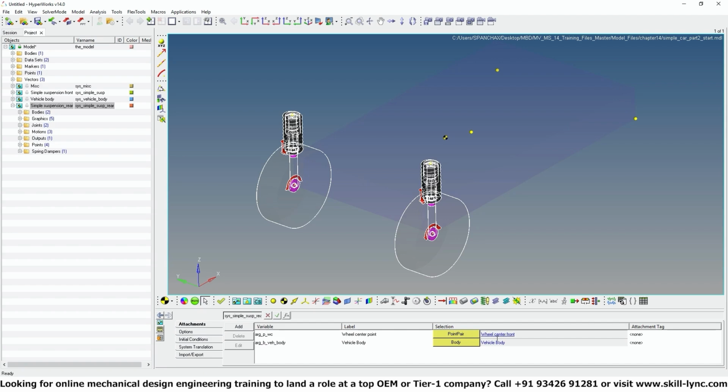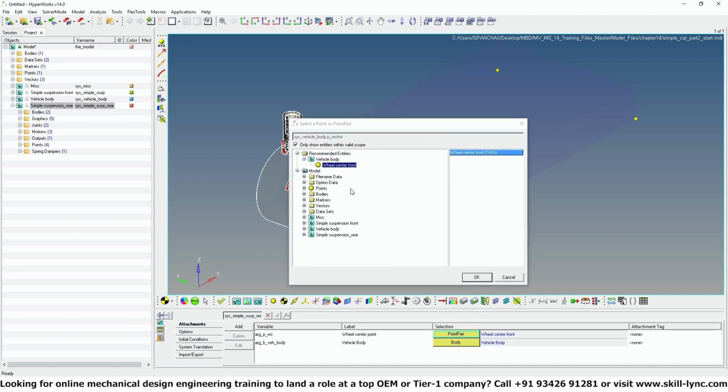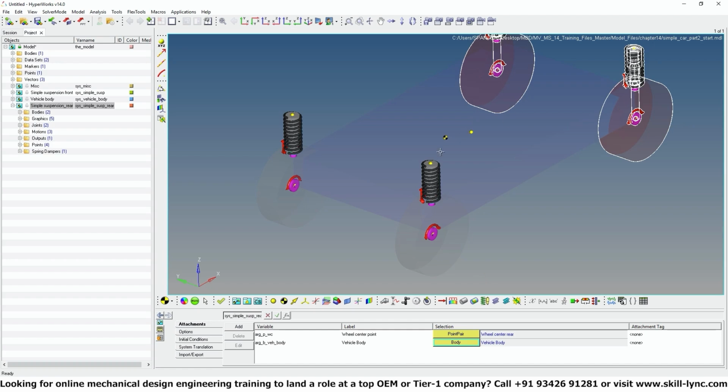Here, instead of the point being resolved to the wheel center front, you need to select this and go to the vehicle body, expand the points and select the wheel center rear.